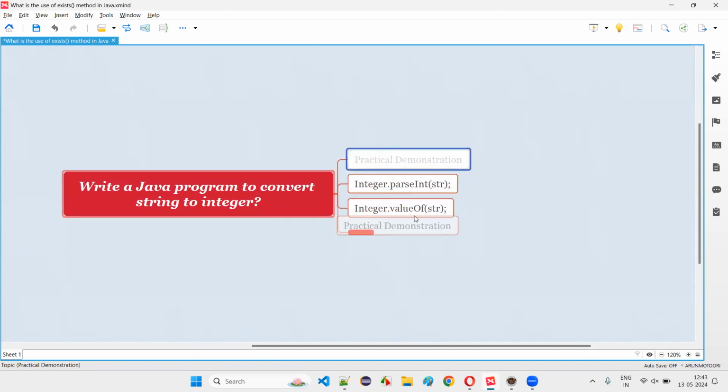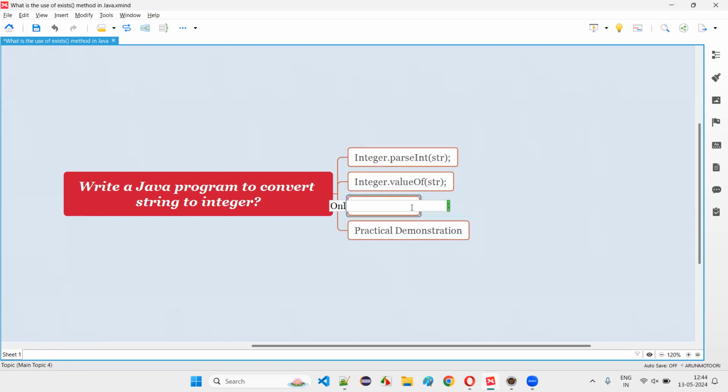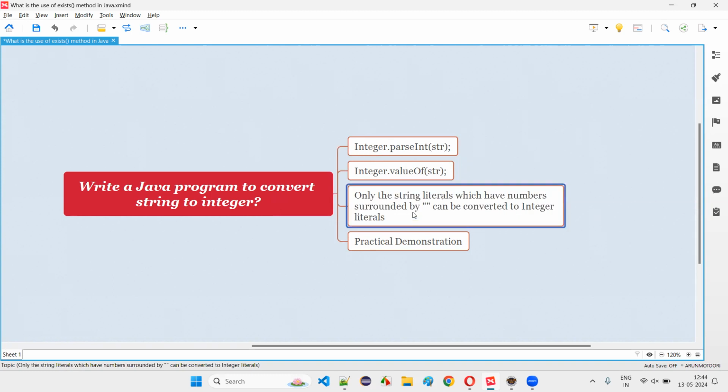Here the condition is that only the string literals which have numbers surrounded by double quotes can be converted to integer literals. It can be parseInt, a primitive data type literal, or valueOf, an Integer wrapper class type literal.